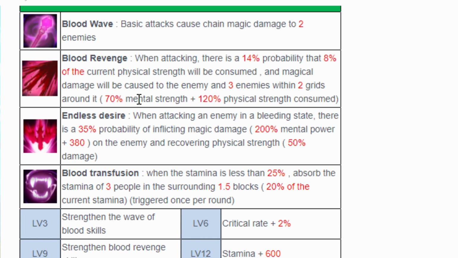Also, it absorbs stamina too. When stamina is less than, obviously, blood transfusion, vampire. When stamina is less than 25%, absorb stamina of 3 people rounding and 1.5 blocks. So he has a lot of self-sustain. He has a lot of energy drain, and he does a lot of consuming.